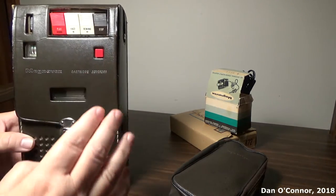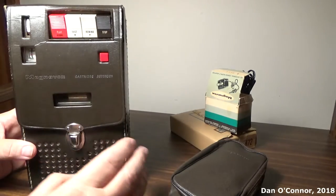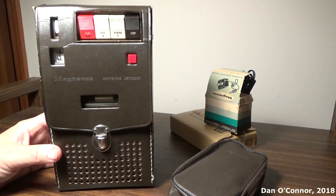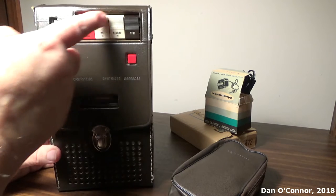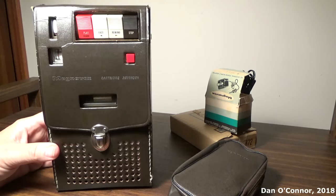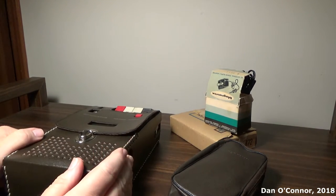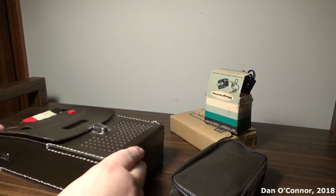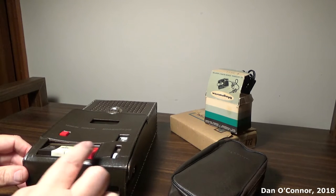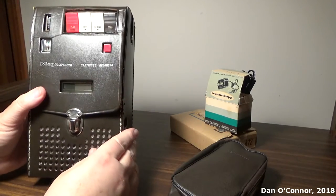I end up not liking these styles, because it's fine if you had the strap and you were carrying it over your shoulder. Maybe you were a reporter or something and you could put your microphone out in front of you and reach down your side and press your buttons. But of course, that's not how I would use these. I'd lay it flat, and laying it flat in this orientation, your reading is backwards. You might have your volume button here, but all these are upside down. So I don't end up liking that orientation.